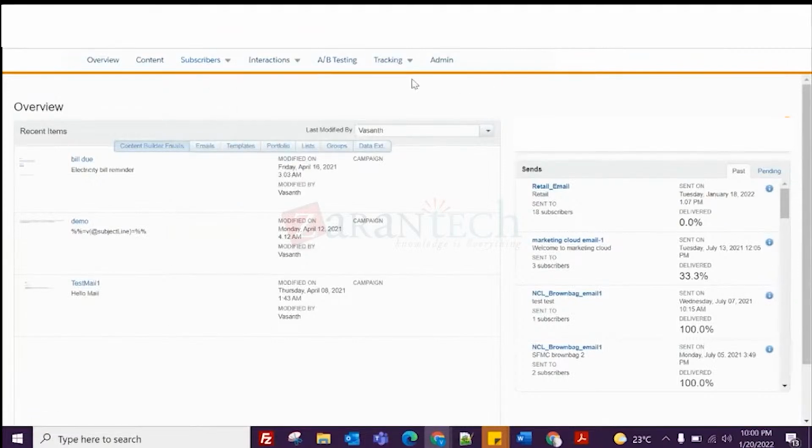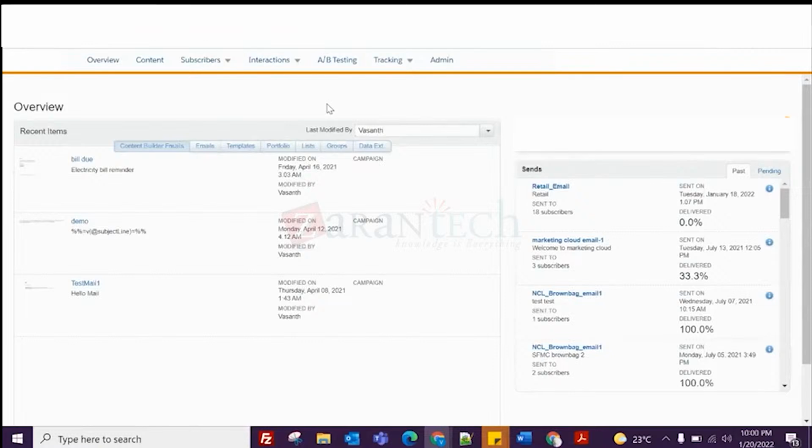Email Studio is mainly used for communication with the user. It can be a transactional email or a promotional email. When you come to the promotional email, assume there is one brand, say Amazon. They are giving an offer on Republic Day on 26th, so they want to promote that. Amazon comes under retail.